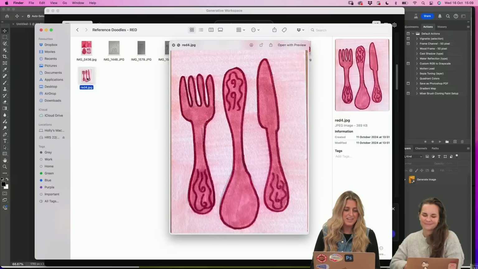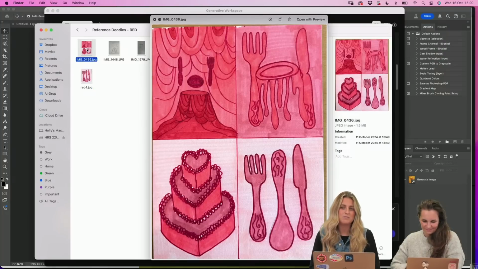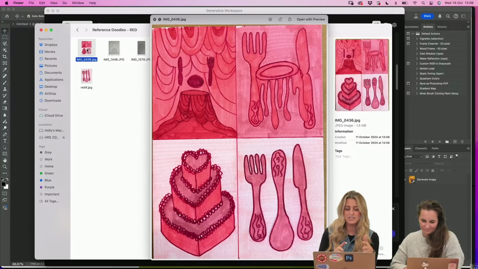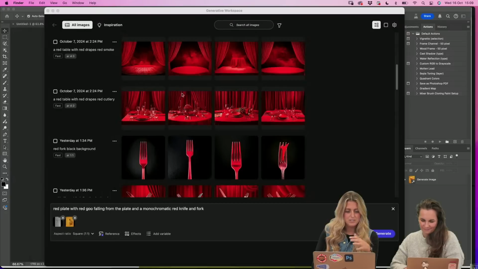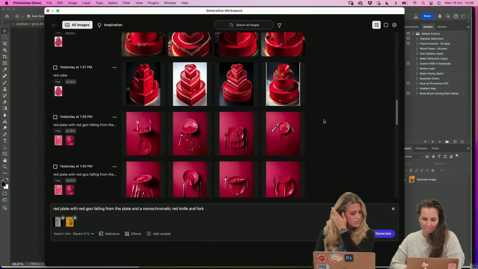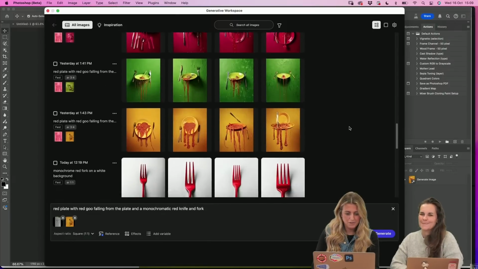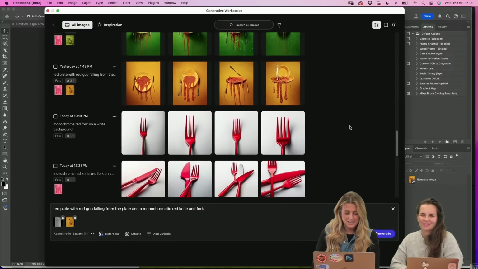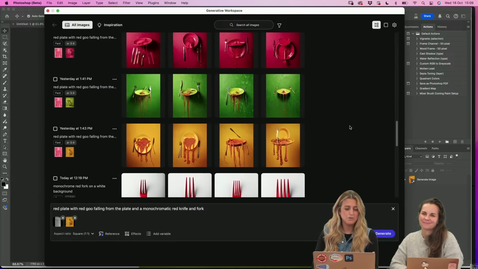And I've been sort of playing around with the doodles of what to bring into Photoshop AI and the workspace to see how I can evolve the idea. So these are a few doodles that I did on the plane on the way here actually. And I'm just going to open them up into the workspace. So I've actually already done this a few times, been going through how I could extend my ideas and also make a mood board.